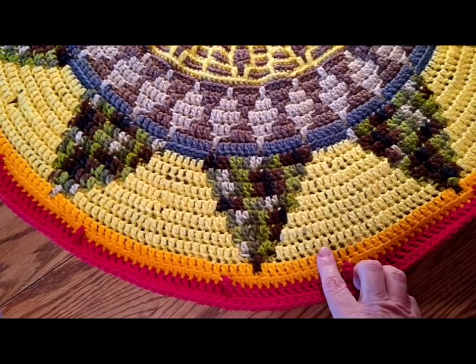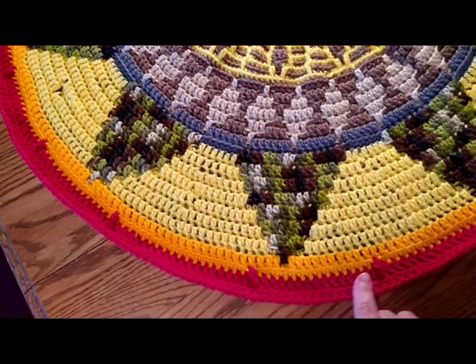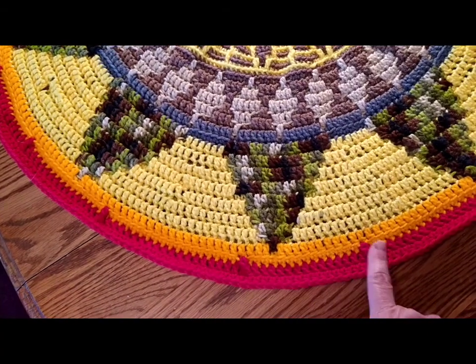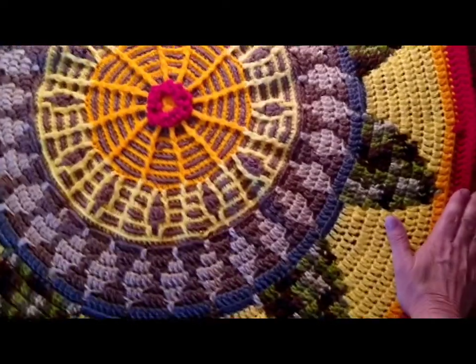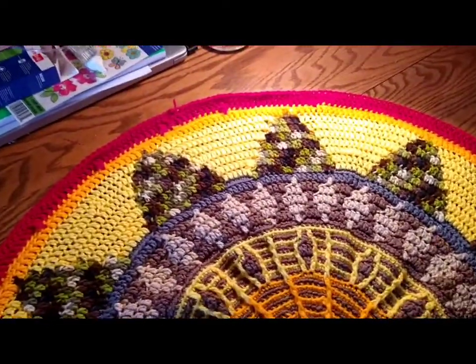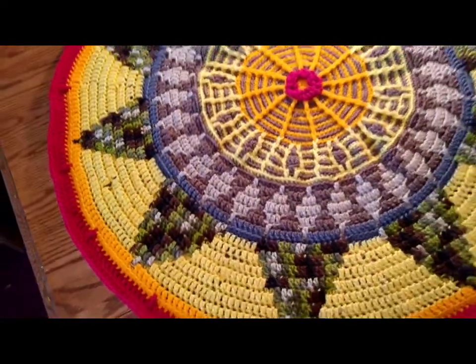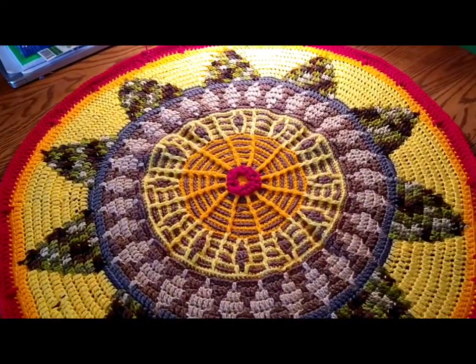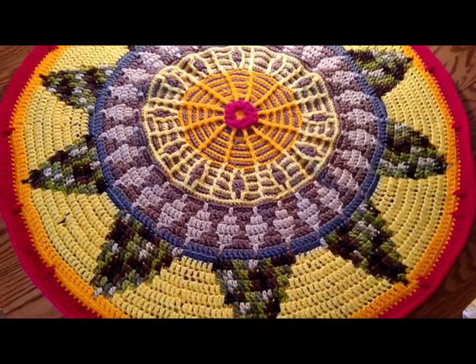I use this yarn and when I first started I didn't think it was contrasting enough, and I was really worried about that. But the farther I got, the more I could actually see the pattern, so I was really happy with it. I ran out of this yellow so I put this on so you could see the points, and then I put a little bit of red and did these little knots here to add some stitches. I think it came out really good. I could keep going and make it into a nice big blanket, but I decided I'm going to make it into a rug.